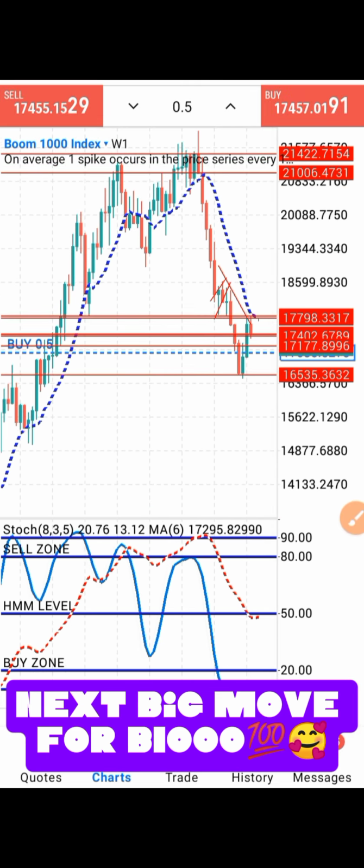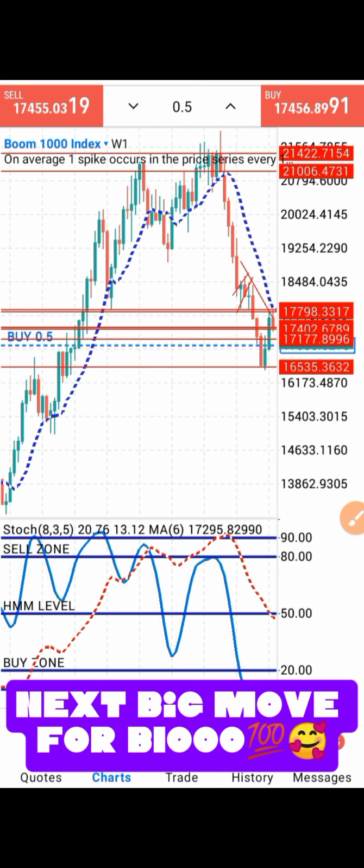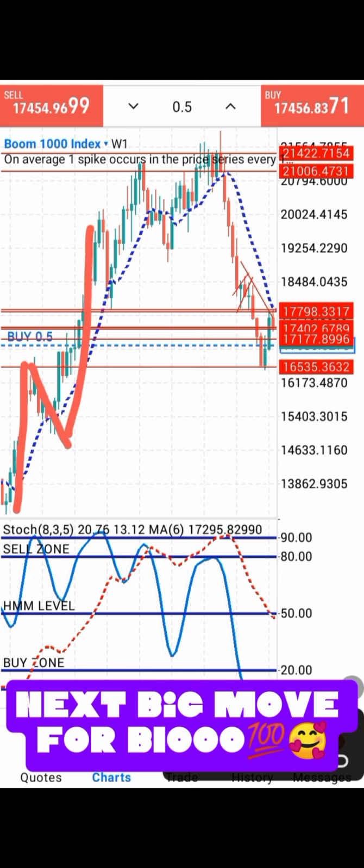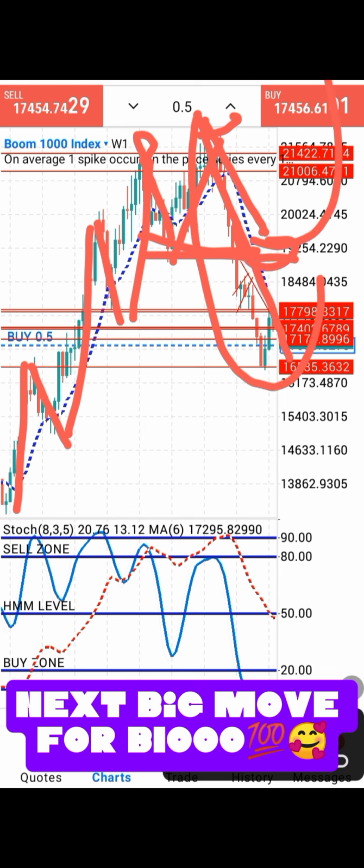Look at it. According to the weekly chart, we are in a very strong uptrend. Why? Because market has produced higher high, higher low, higher high, higher low, higher high, higher low. Market got another higher high here. But what happened? Market failed to create another higher low that will make this market go up higher, but market later fell back into this zone.